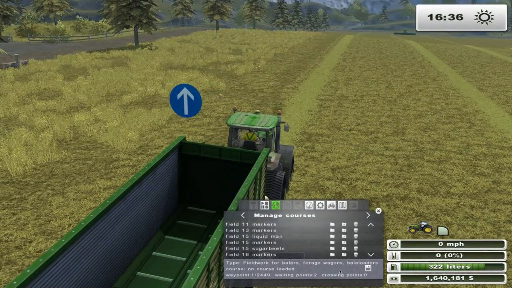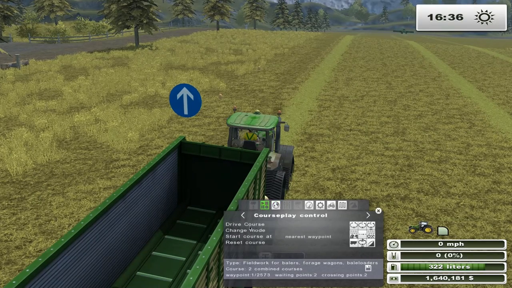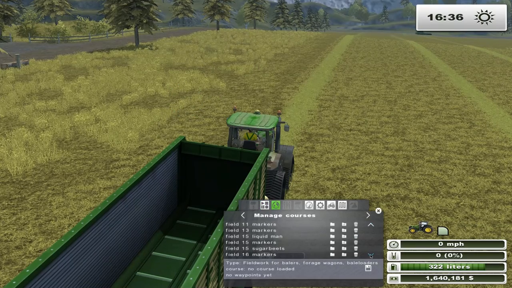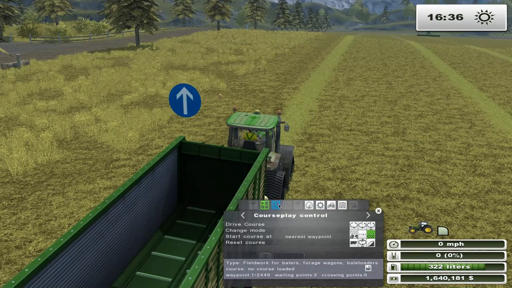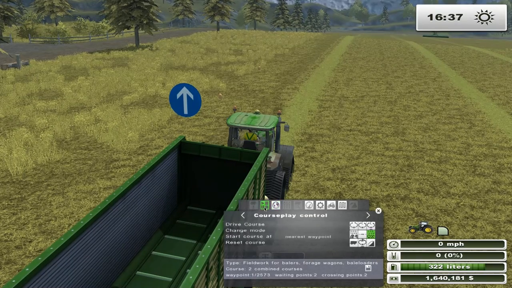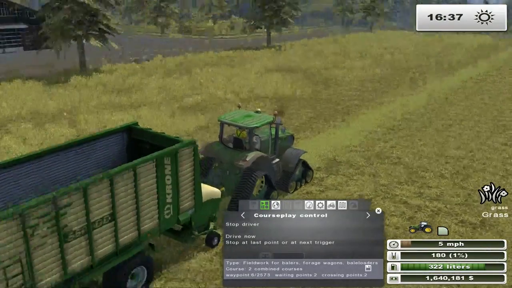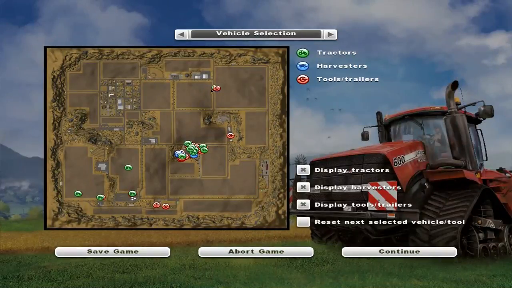Generate the course, and then the unload course, we're gonna go to bunker 4. And drive the course. Actually, you know what? Let me reset that and try that one more time. Field 13 markers, load that, generate that. That's good. And then load that. Okay, he should be good.